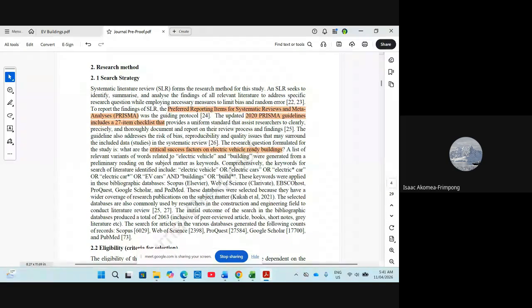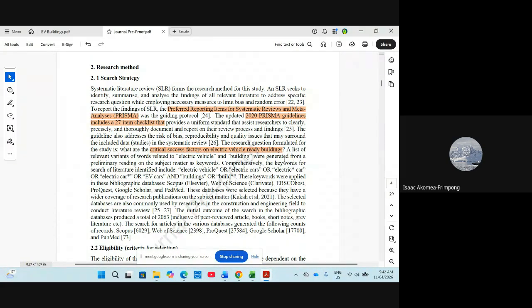It is good to work with one or two objectives when it comes to literature review. Don't state so many objectives. I'm talking about the main objective. If you state too many objectives in a literature review, you may end up not doing the right thing and may not get the best out of it.